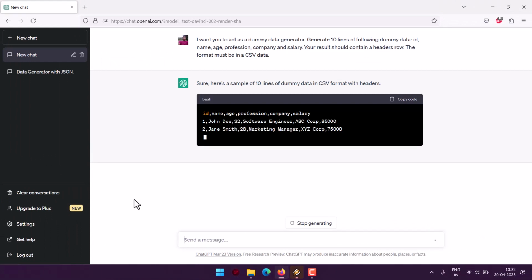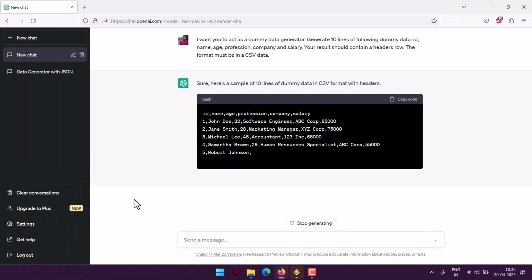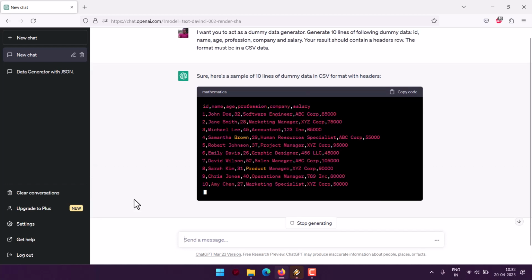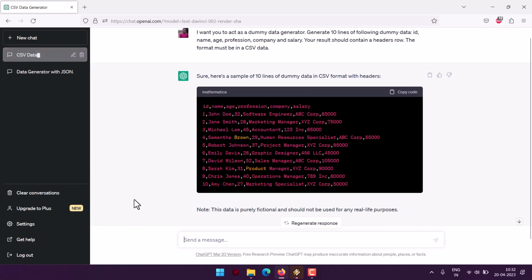Here it says, sure, here is a sample of 10 lines of dummy data in CSV format with headers. And it will show you that it is purely fictional and should not be used for any real life purpose.